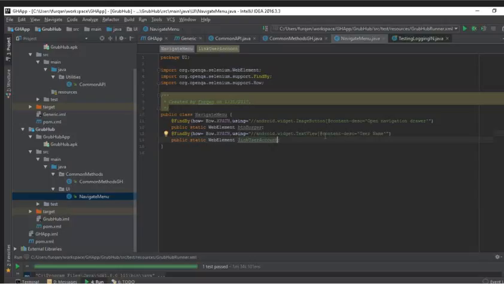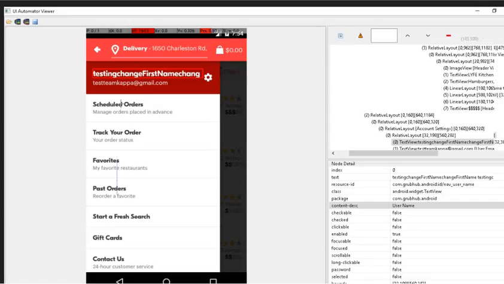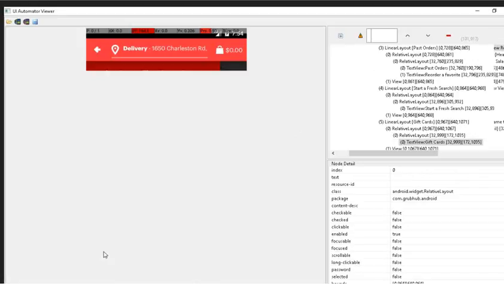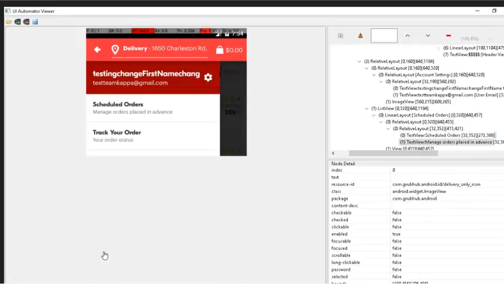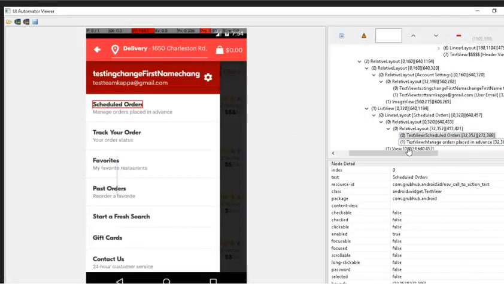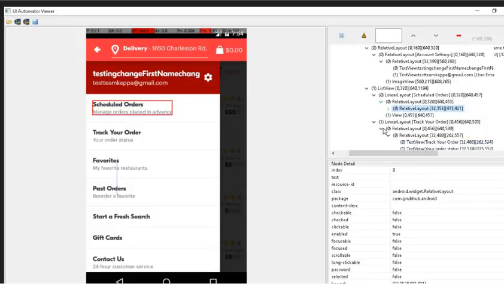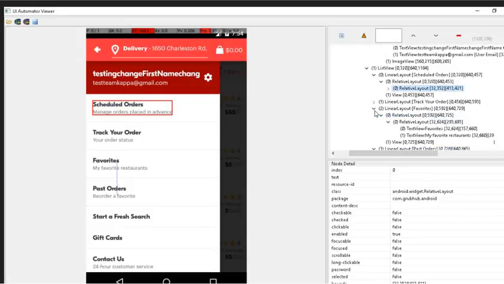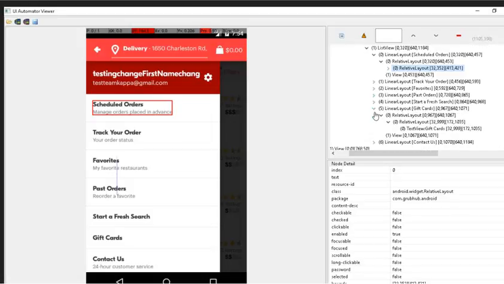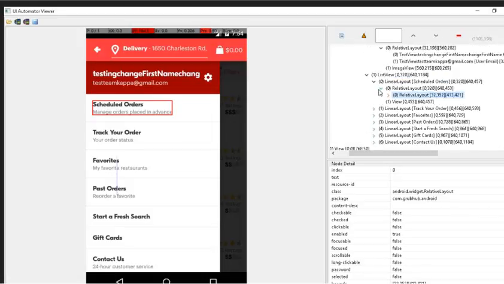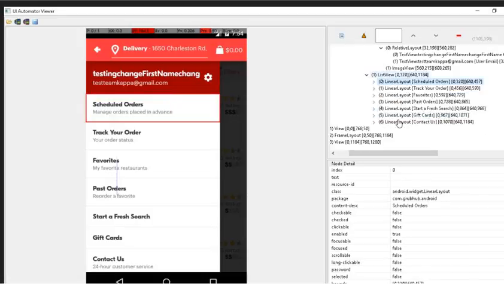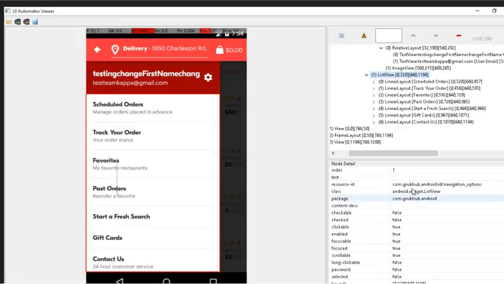Okay, so that's one. Now we need to grab all these in the list, right? So how do we do that? So let's see. What is the track your order, favorites, linear? So that's the parent, right? The parent is the class name called Android widget list.